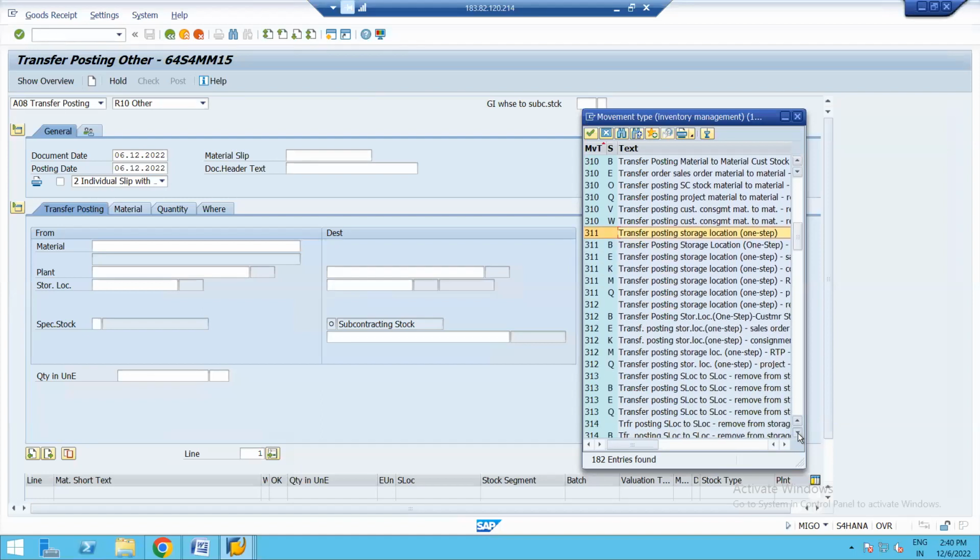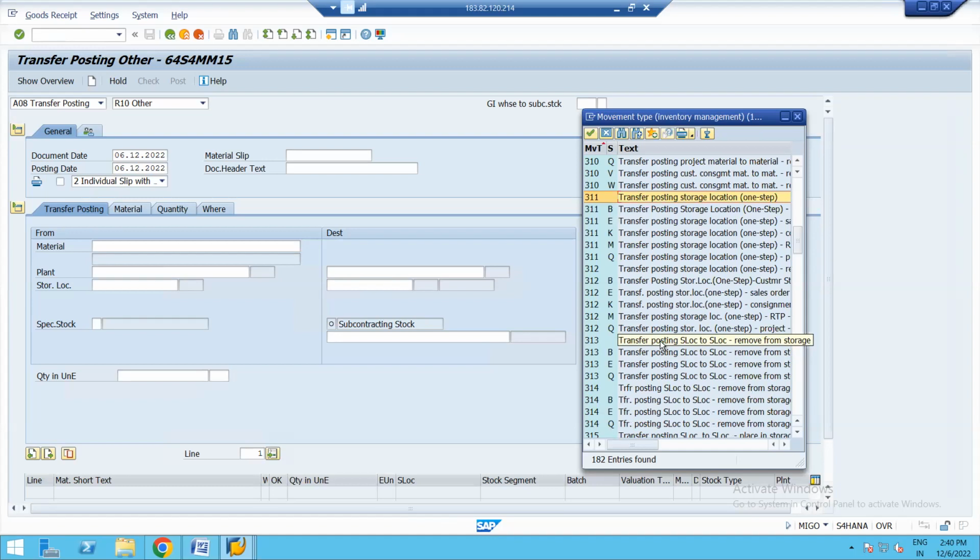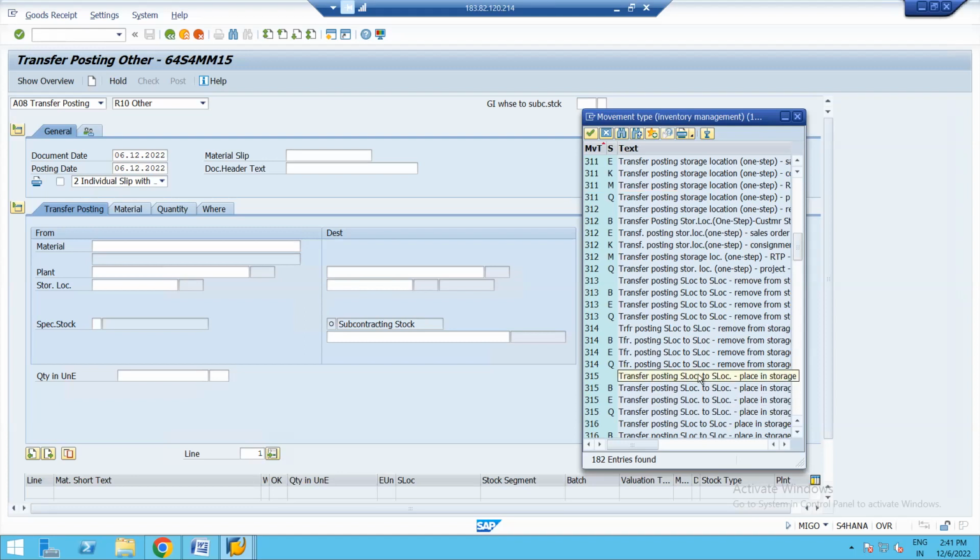So the two-step process is 313, that is removal from storage. That means with a single transaction, the removal of the quantity will happen, and after 8 or 9 hours, or maybe on the next day, the placing of the material in the storage location will happen with the movement type 315.